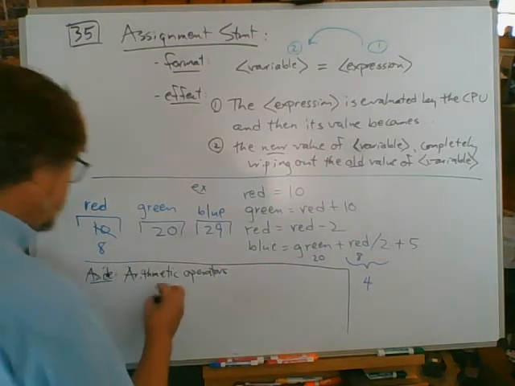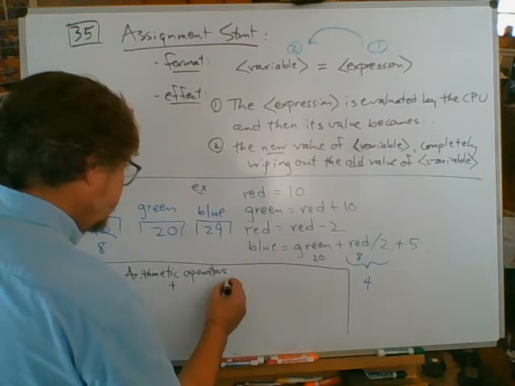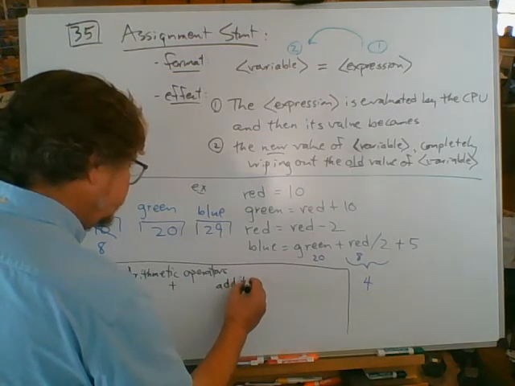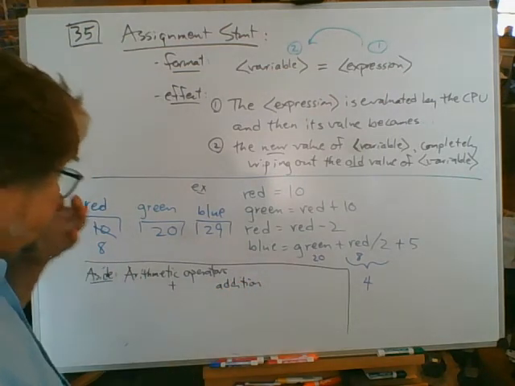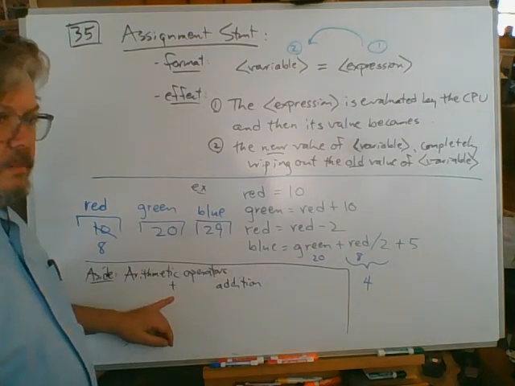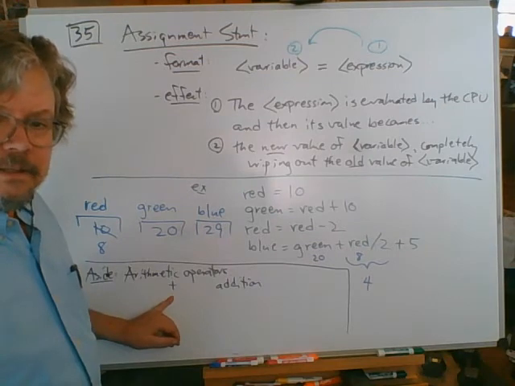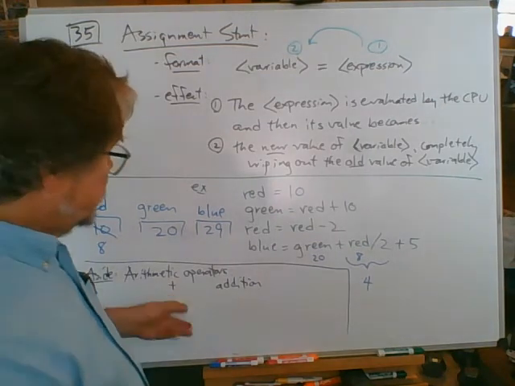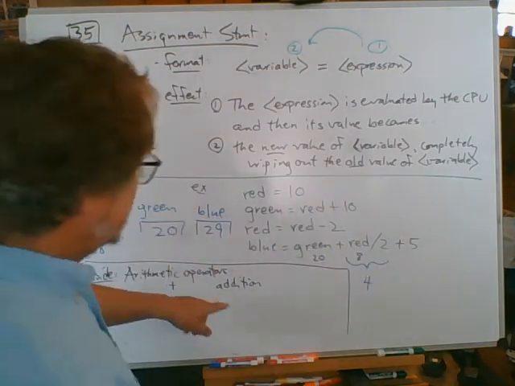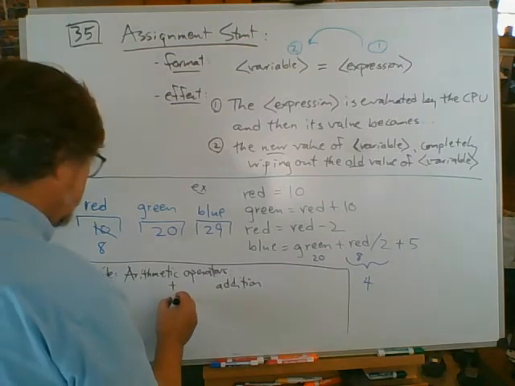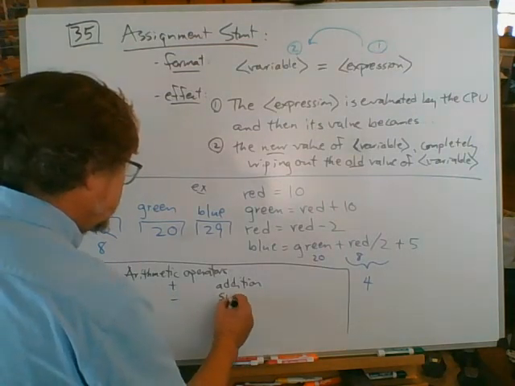Plus means addition. Surprise, surprise. It could also mean positive. If we just put plus in front of a number, it's like you're saying, I meant for that to be positive. I didn't accidentally leave off a negative sign. So it could mean addition if it's between two numbers. It just means plus if it's a number all by itself. Okay. Minus means subtraction.